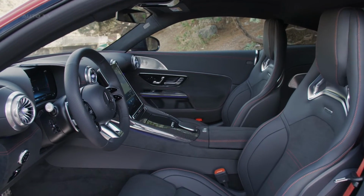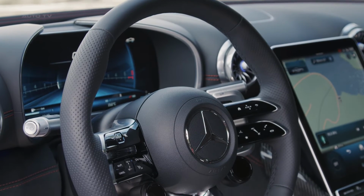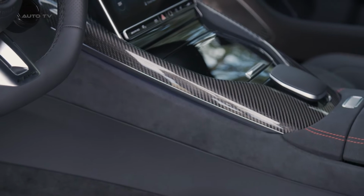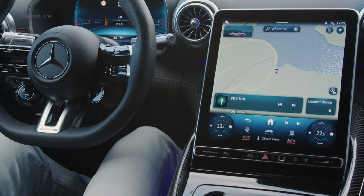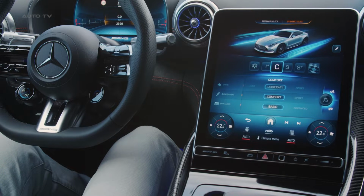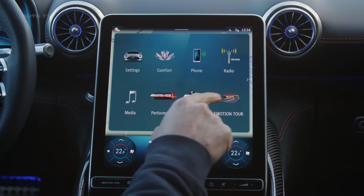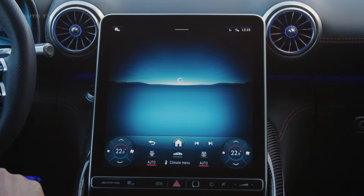Step inside, and the driver-focused cockpit clearly reflects AMG's racing roots. The jet-inspired cabin wraps around the pilot, blending analog geometry and digital interfaces for the perfect mix of retro and modern. The MBUX infotainment system takes center stage on the flowing center console, with its standard 11.9-inch touchscreen display. Opt for the slick Super Sport steering wheel, and the AMG GT Coupe easily rivals any supercar for visual drama.